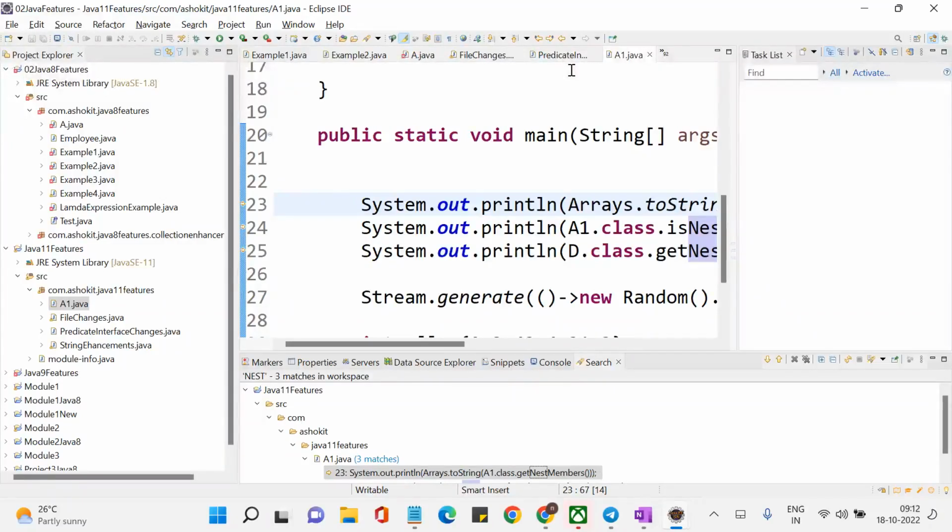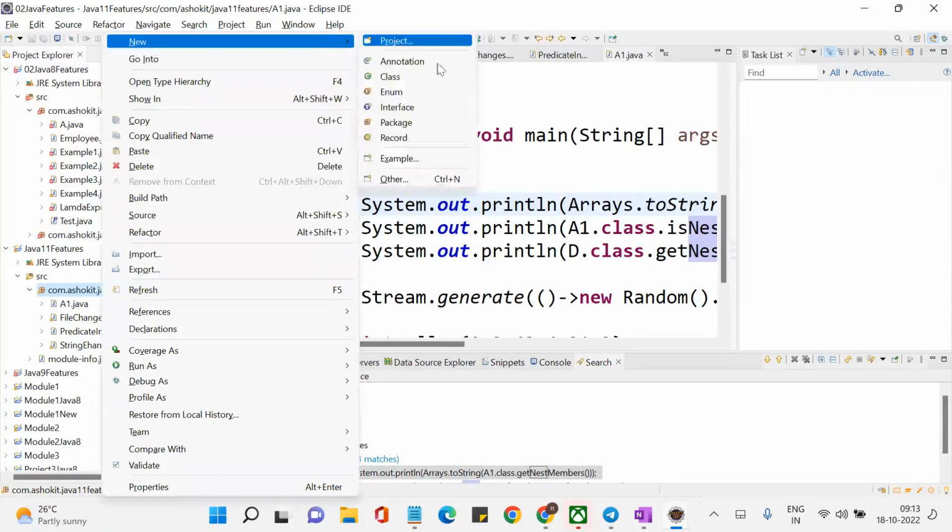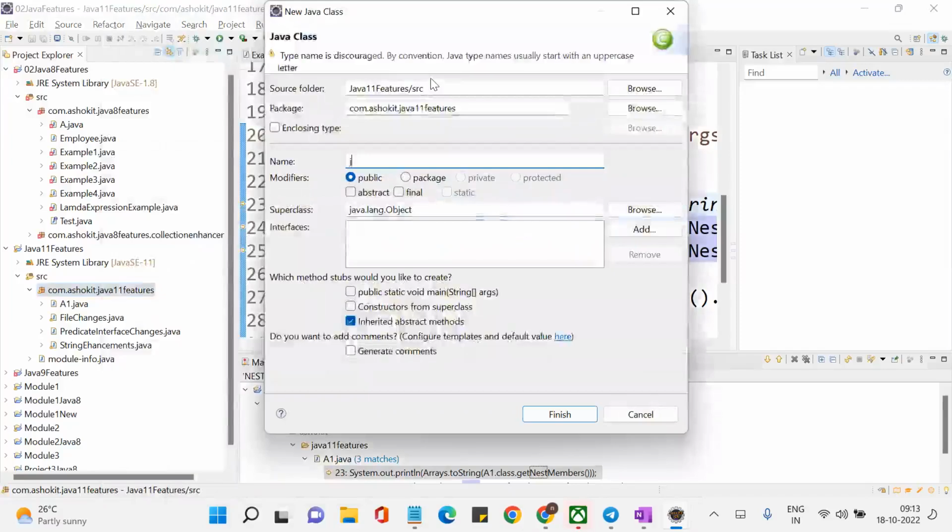Now let us look at the stream API reduce method. This reduce method is not from Java 11. It's a Java 8 feature. At that time, I did not have the time to explain because we had started Java 9. So if you remember, guys, I said I will be explaining it in the further classes. So let me write Java 8 reduce method.